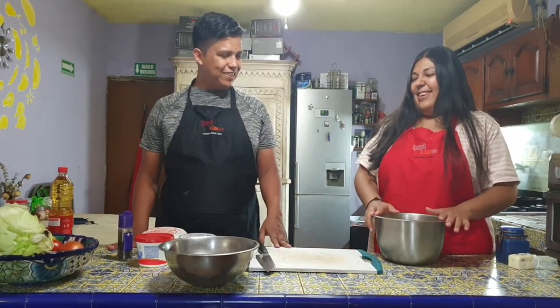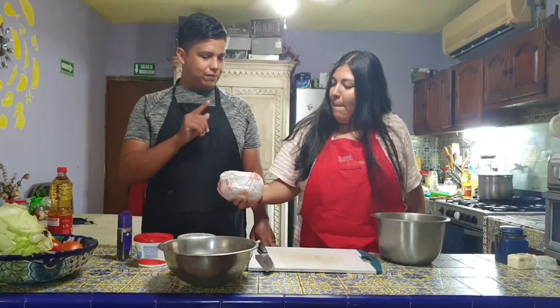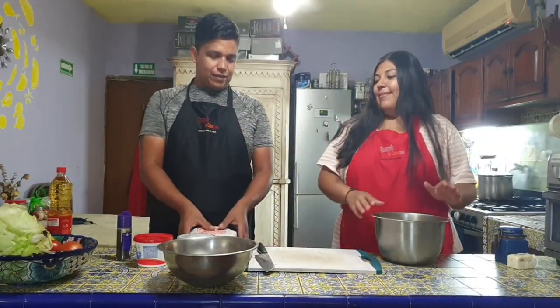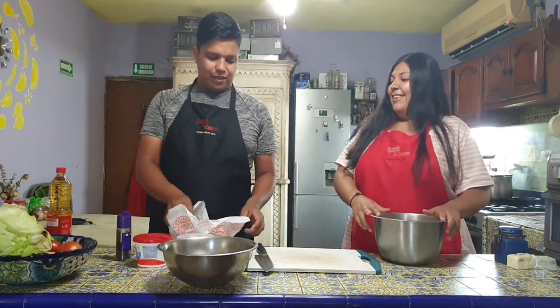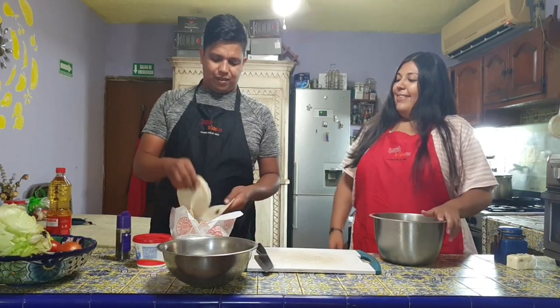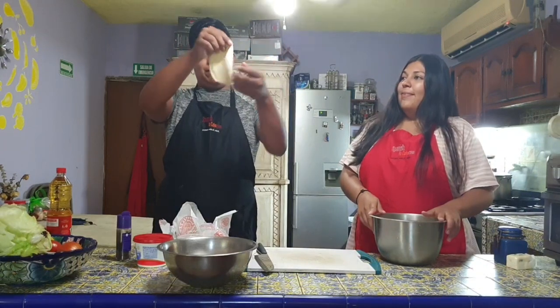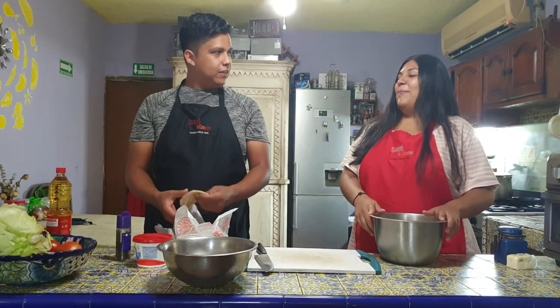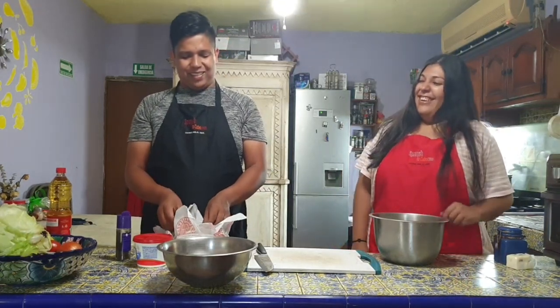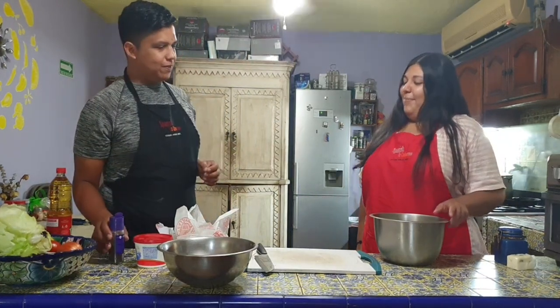Sí, y también vamos a necesitar las tortillas. Esos son los ingredientes. Potatoes, tortillas, lo más importante. Tortilla de maíz. Tiene que ser de maíz porque de harina ya serían unos burritos de papa. It's important, it has to be corn tortillas, not wheat flour, okay?